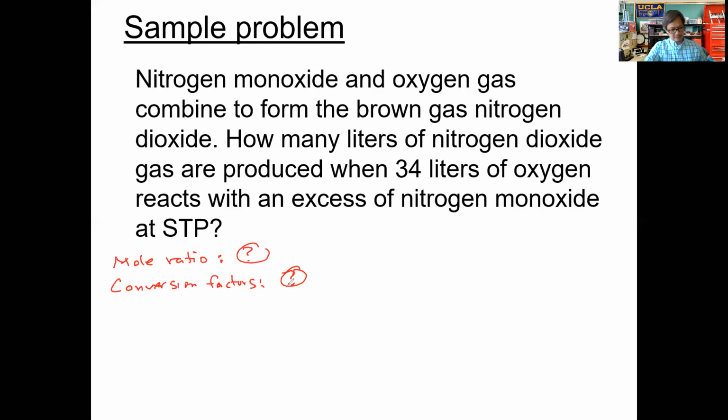Please make sure you take a look at section, I think it's 12.3 in your book. Scan it really quickly, folks, and just make sure you know what it's about, so that on Monday we can start a discussion of limiting reagents, and hopefully I can go a little bit faster in order to get that done.